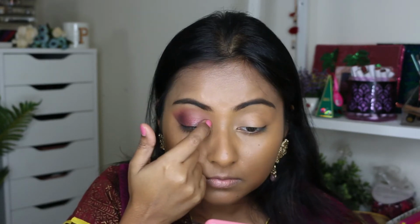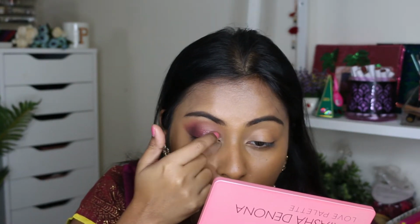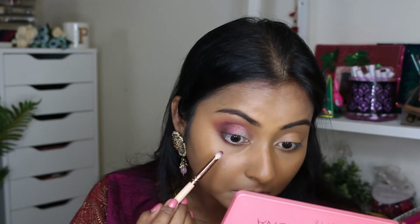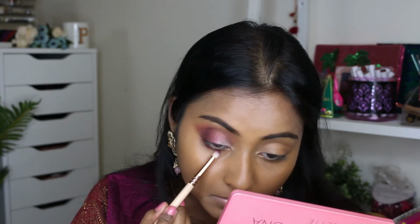So I will be applying the silver near the inner third of the lid and just blending the silver color out into the previous shades. Lining the lower lash line with the same colors which I have used on the lid.